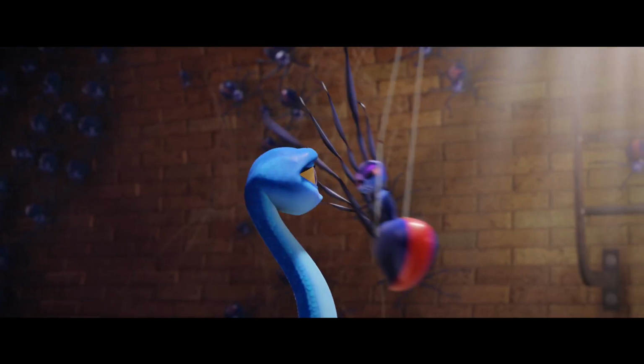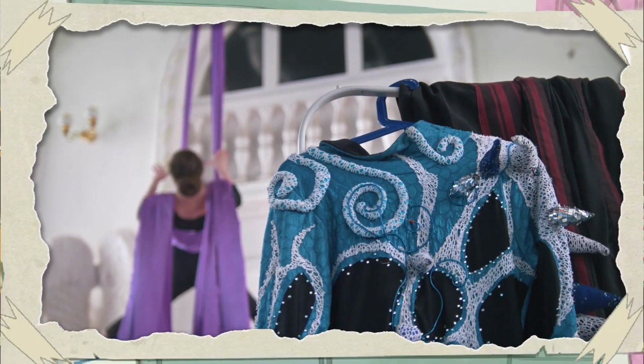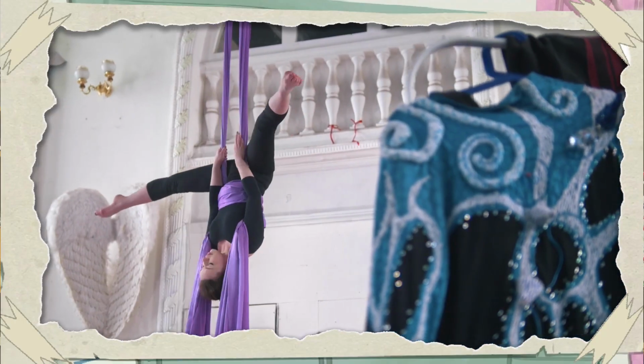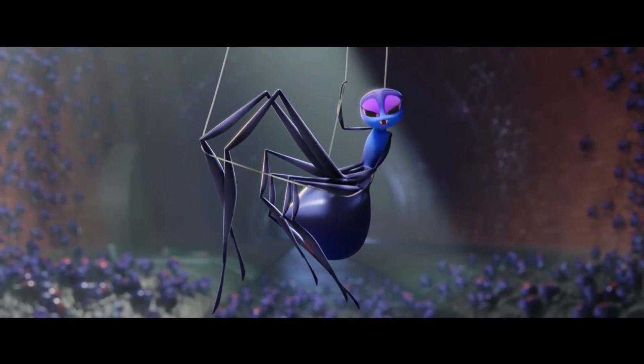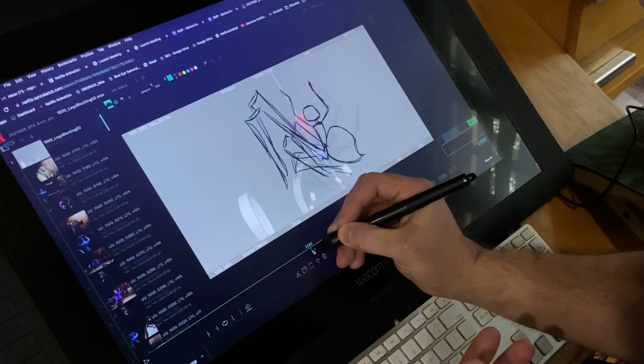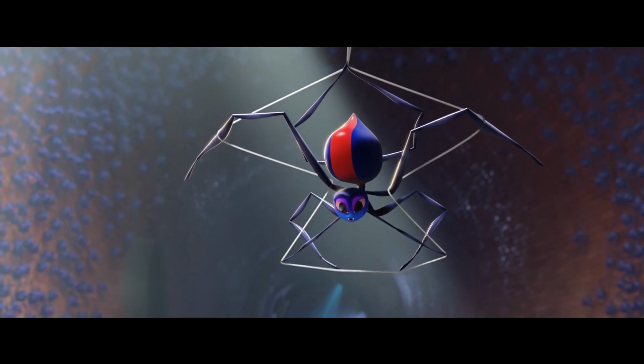Harry and Claire had a very clear vision for Legs, the spider, because they wanted her to be a femme fatale, and I think they were really drawn to silk aerialists who did these acrobatics on these silks, and we had that challenge of what do you do with all those legs? I went through the sequence quickly and just sketched in some poses to just establish where her body would be, where all those legs would go, how to get shapes that seemed like knees or ankles, and how to transition from one pose to the next and make these great web shapes that we see.